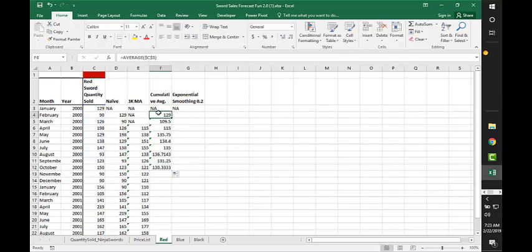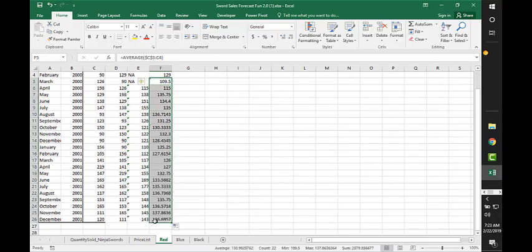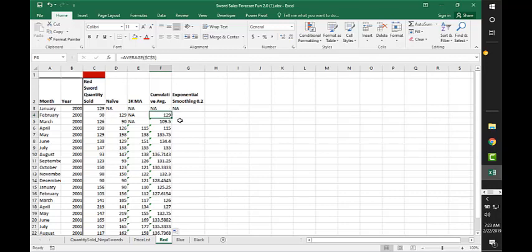Put an absolute cell reference in your originating range, and don't put one in the second one. When you drag down, the formula will grow automatically. So you can see here it's just growing automatically, how it didn't take the November one, but it took through October and such. Okay, very simple.